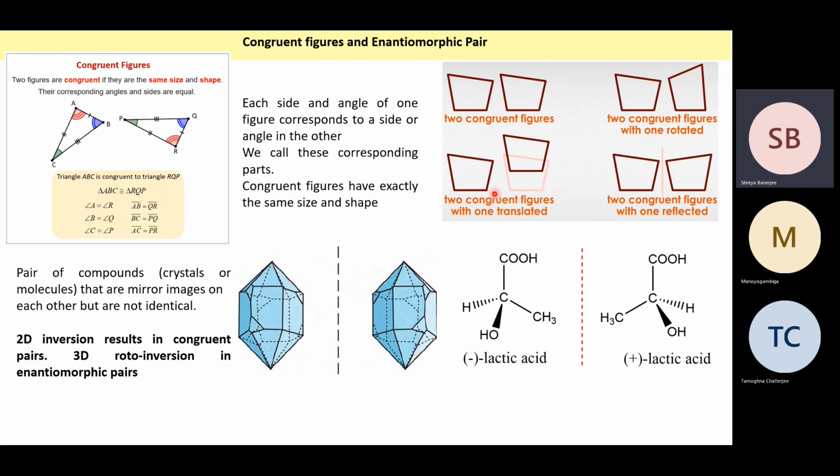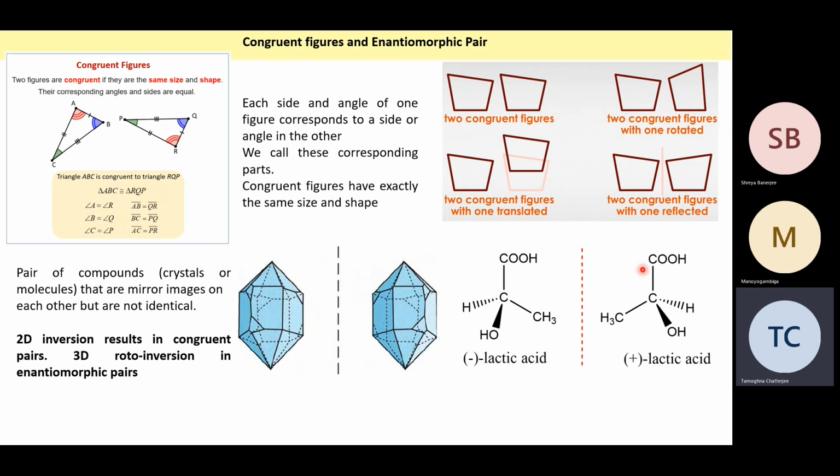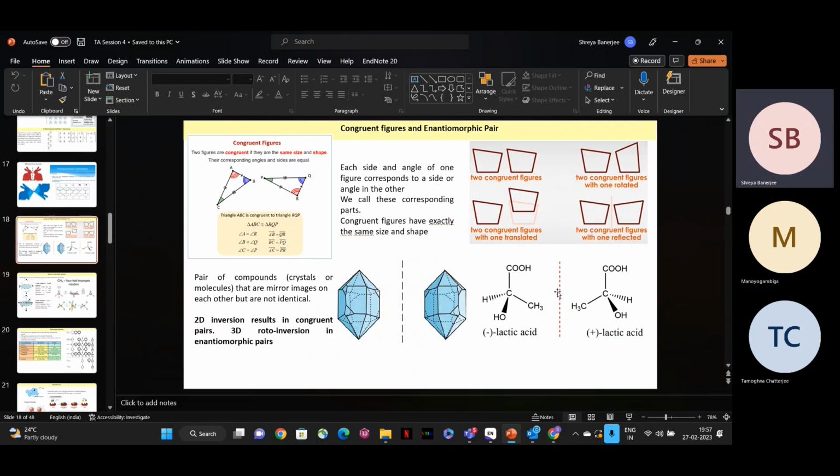So in congruent images, the property is that they can be superimposed. Like these two images, you can just move this to this side and then move it up and it will superimpose. Even if this is reflected, if you reflect it back by 180-degree, it will superimpose on this image. But in enantiomorphic, you cannot superimpose them. The only way that one can be interconverted into the other is by breaking the sigma bonds. So that is the difference between congruent and enantiomorphic. Okay, I got it. Thank you. Okay, sure.